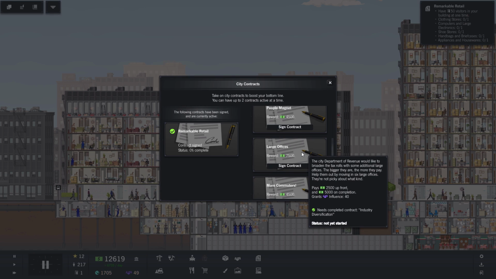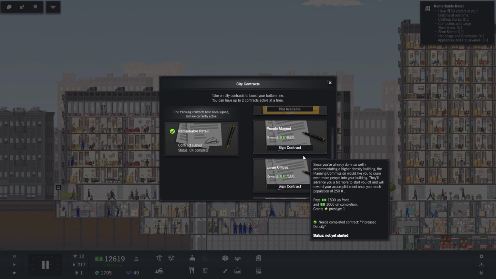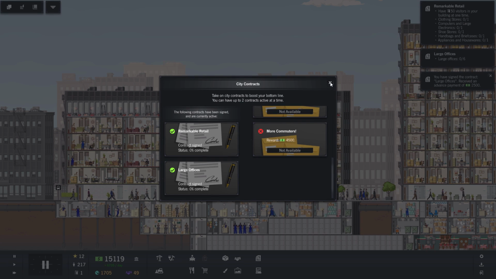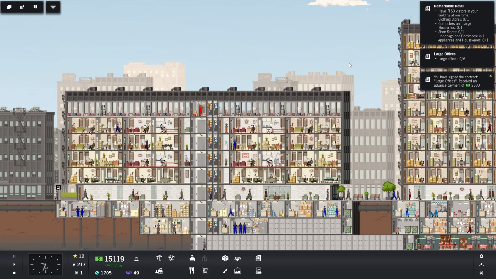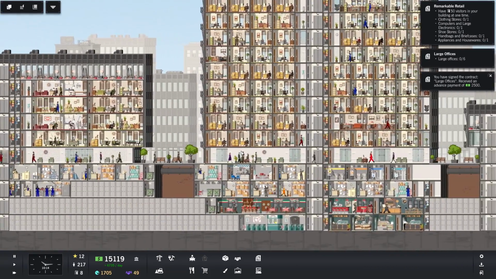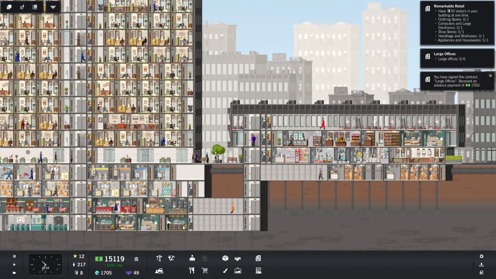contract. Large offices. The City Department of Revenue would like to broaden the tax rolls with some additional large offices. The bigger they are, the more they pay. Help them out by moving in 6 large offices. They're not picky about what kind, though. Alright, that's actually not a bad option there. Okay, large offices it is. We'll wait for all of that to be built, obviously, before we start doing anything there.